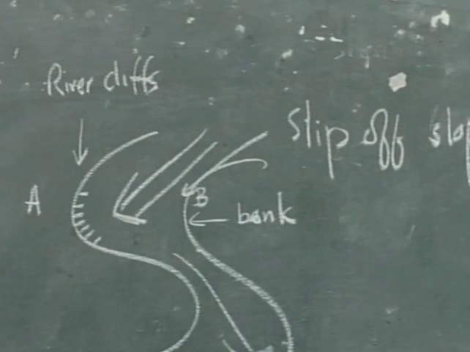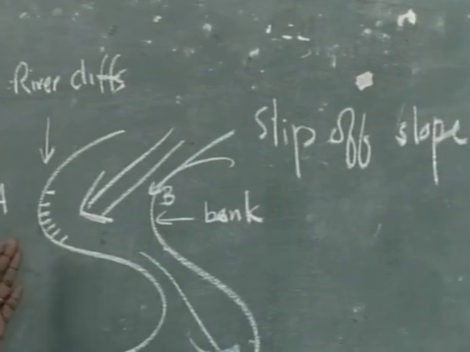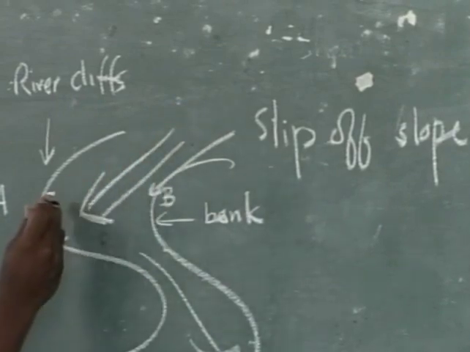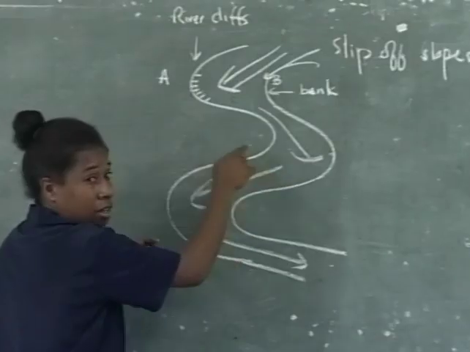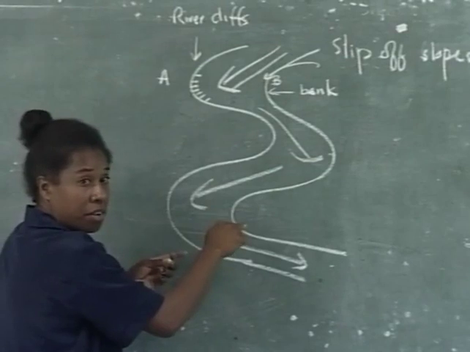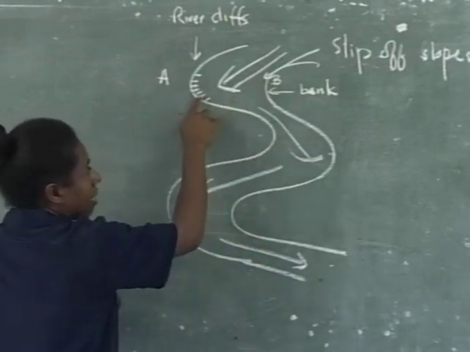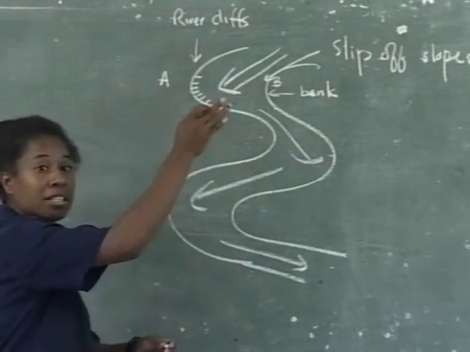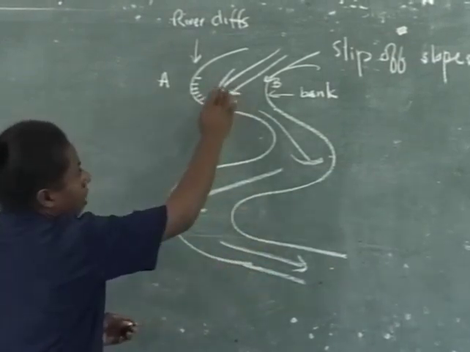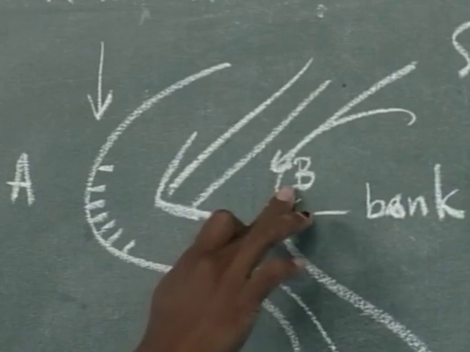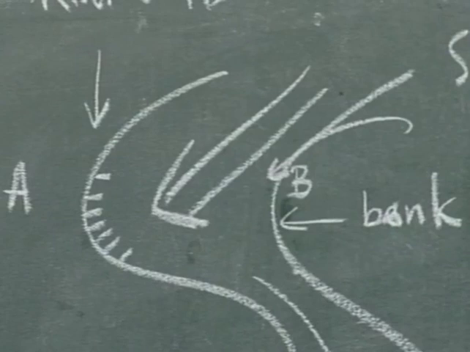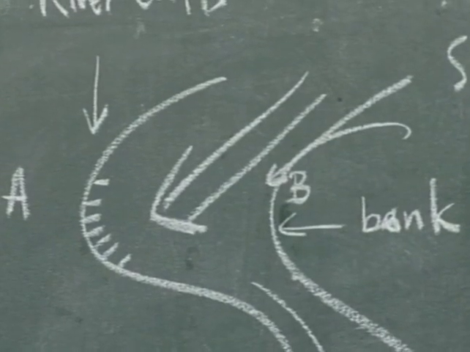Okay, and that's what that statement is making reference to. The river flows. Because the river is coming in this direction, according to the bend of the bank of the river, the water hits hard at this particular bend, erosion is effective, therefore it creates the river cliffs. Meanwhile, on the opposite side, little or no erosion, therefore what is created here are the slip-off slopes which are formed.